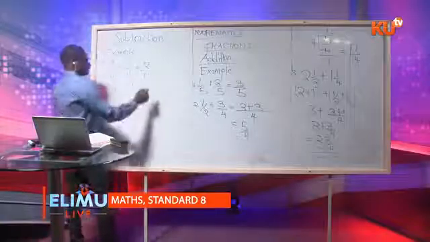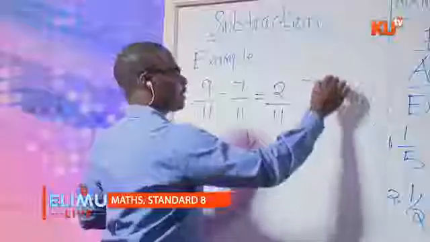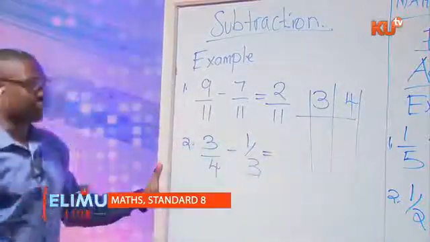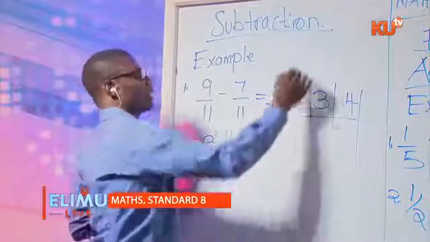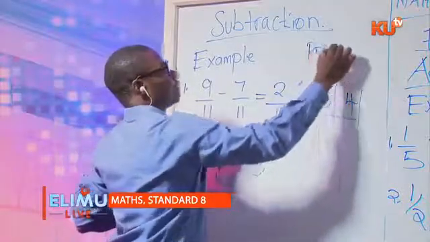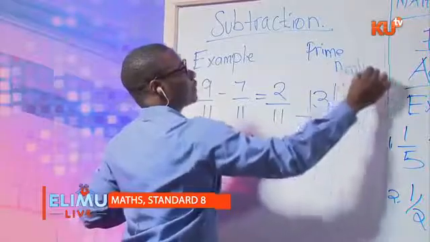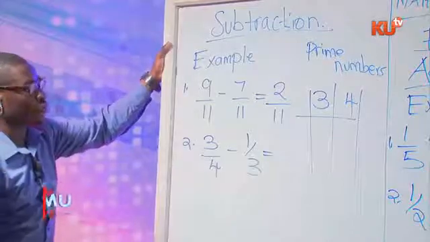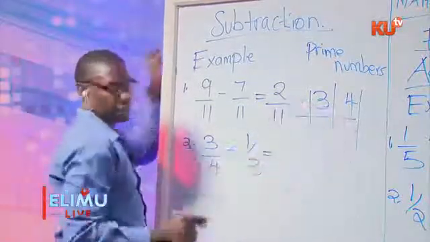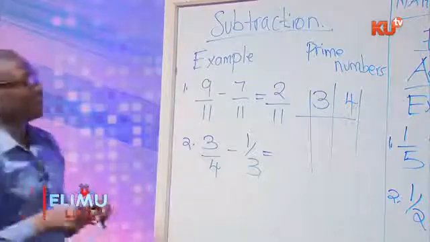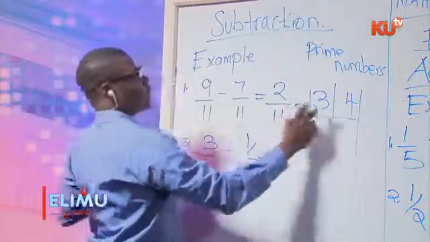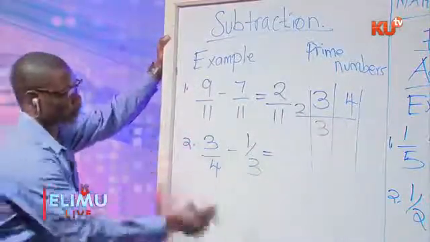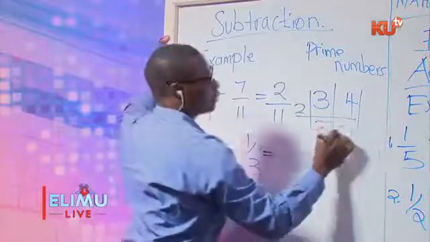So we are getting the LCM of 3 and 4. We look for a number that can go into 3 and 4. The numbers that we use here are prime numbers. So you start with the first prime number, which is 2. You look if 2 can go into either of these two numbers. You realize 2 can go into 4. Therefore, you start with 2. If it can't go into 3, you just repeat that number there. So 3 stays 3, and 2 into 4, that is 2.